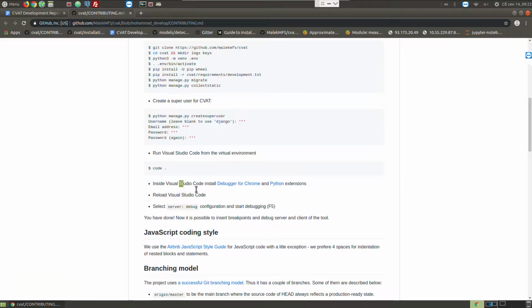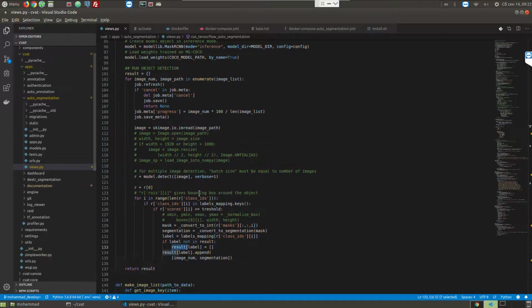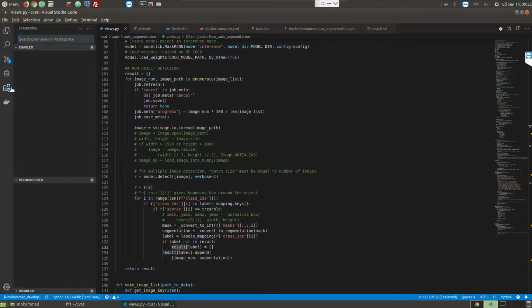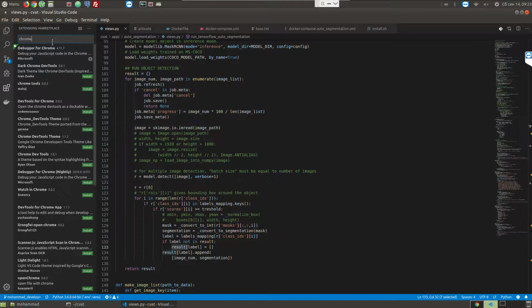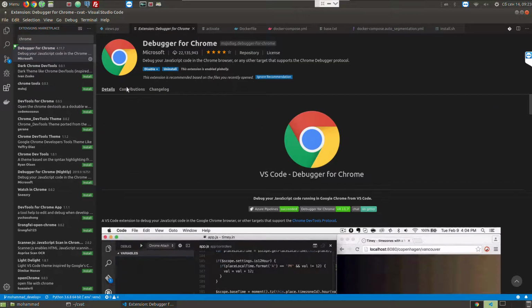Inside Visual Studio Code, install the debugger for Chrome and Python extensions. Here, in the packages, you search for the Chrome extension and install this.